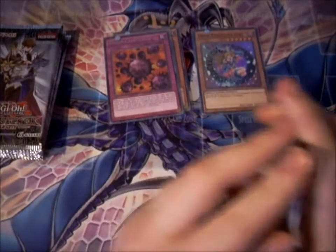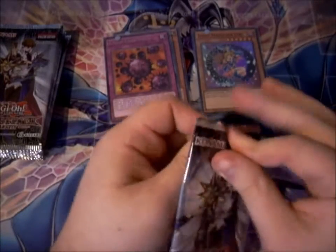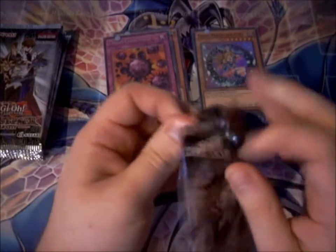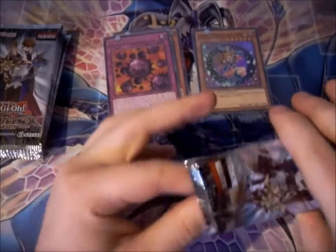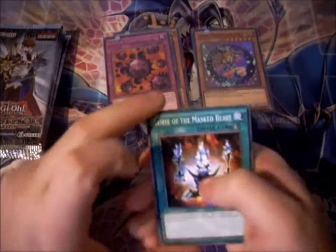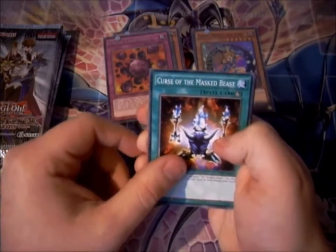I remember it when it was, I don't know if it's the same effect or not, but the effect it was years ago when I used to have it was monsters that are over 1500 attack points get destroyed, or they cannot be summoned. So all the way through the game, you had to use monsters from 1500 or below, well, 1400 or below, throughout the game to win. So it was a devastating card, and that was continuous, if you guys want to know. It was years ago, if I remember.